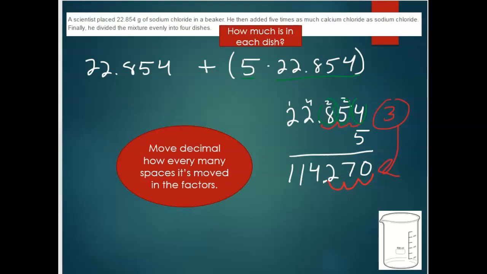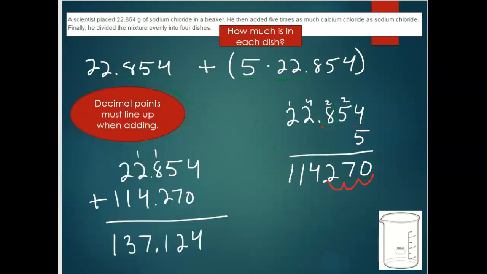Once we get that, that's basically the total, right? After we add in this, we'll have the total amount of mixture. So this is actually a 3-step problem. We now have to add the sodium chloride to the calcium chloride here. So the next step would be adding that up. And when you're adding up decimals, make sure the decimal points line up. Add column by column in case you need to regroup. And then we got that as the sum. So that's the amount of total mixture.